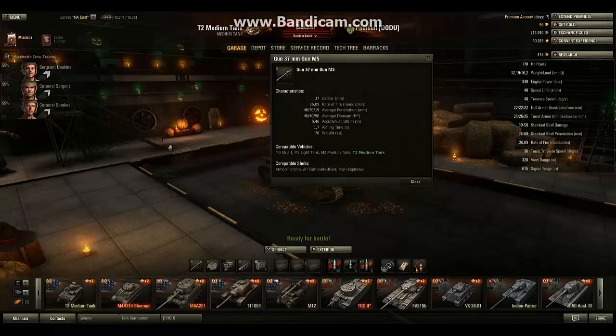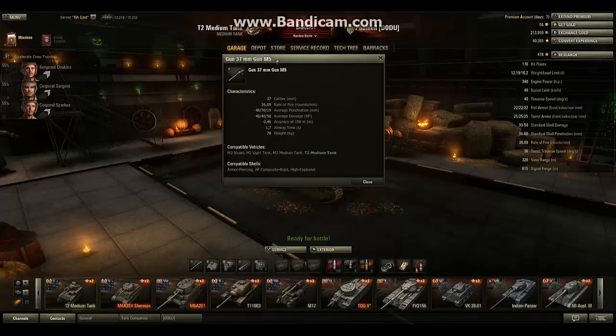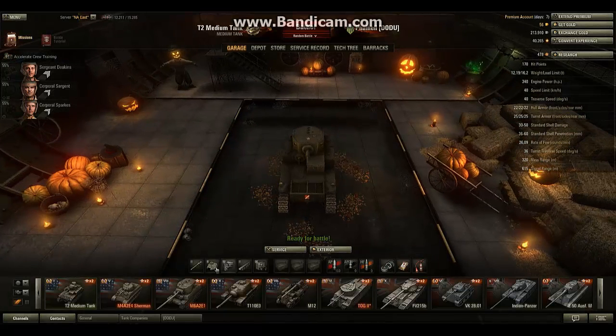Well, if you have a 100% crew, I think it's better to go with the automatic gun. But if you do not have a 100% crew, because you're going to miss nearly every shot because of your horrible crew that can't aim at all, I think it's better to use the non-automatic gun. That's the reason why I've mounted it on this tank.